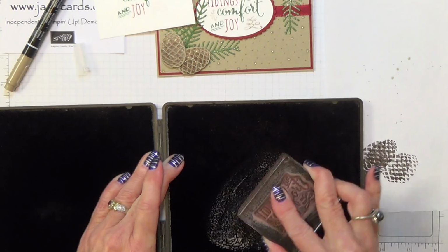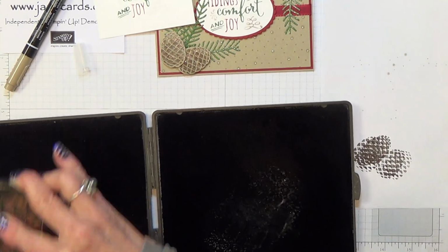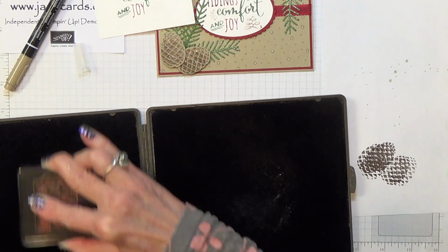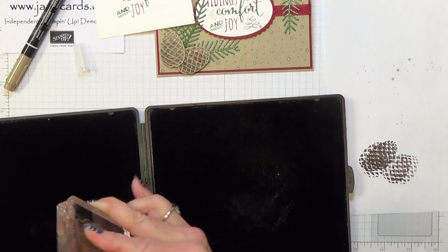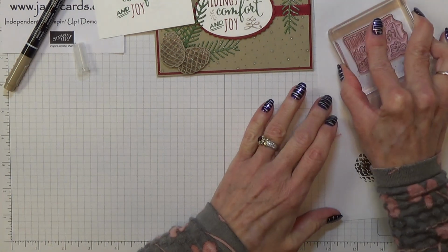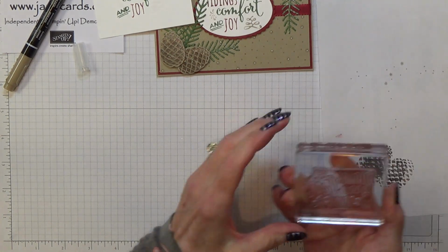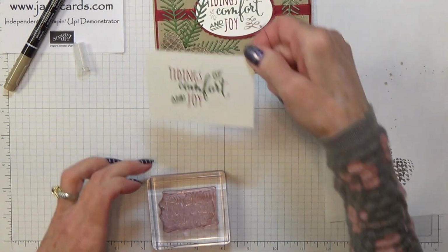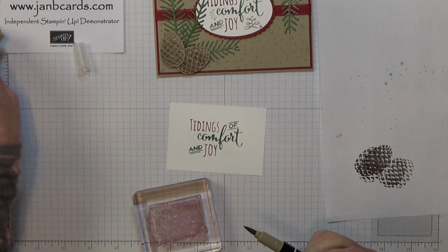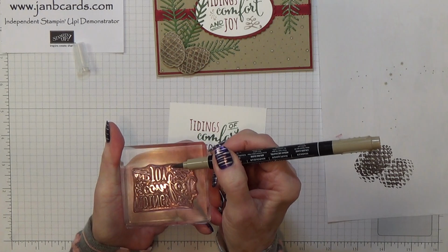Which is going to be a bit of a challenge, because it now means that that part of the stamp I have got to match up, otherwise it's going to look as if it has a shadow. Oh well. Let's see. If this doesn't work out properly, I do have another one that I made earlier, just in case. Right, okay. At least you're getting the idea of what you need to do.